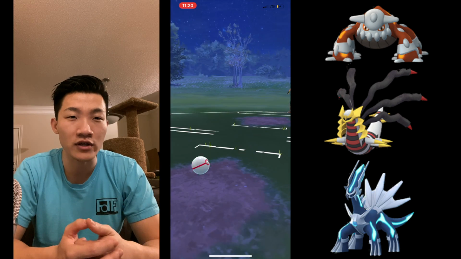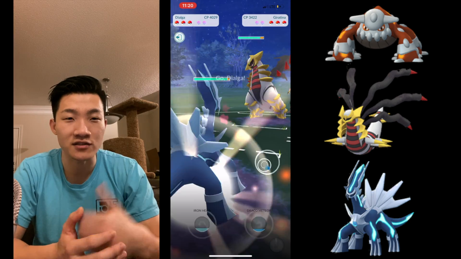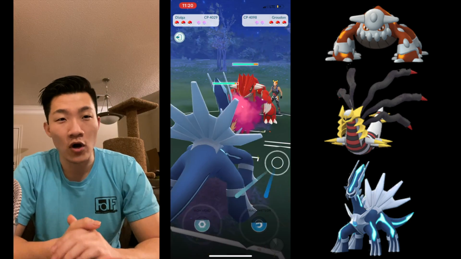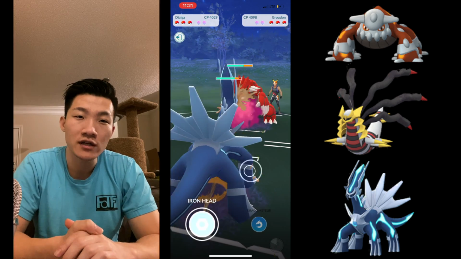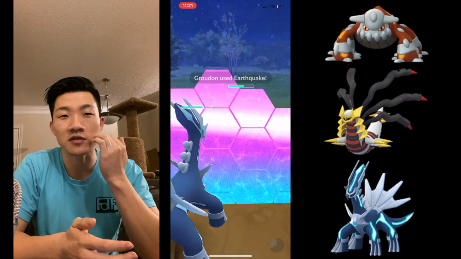So next matchup going against Dragon Silk, a top player in Canada. And so Giratina Ultra Form, also a really good counter to Heatran, and so I had to switch out for that one. And then here I'm showcasing the matchup with Groudon.